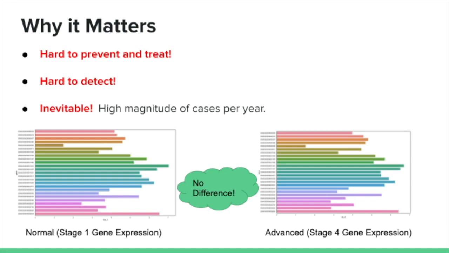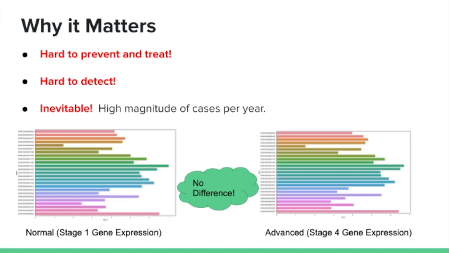We want to help because there are currently few viable medical treatments for AMD, and because the disease is hard to detect, even in its late stages. In the figure below, we have sampled the same 25 genes each from a patient in stage 1 and stage 4. As you can see, there is hardly any difference in the expression level of each gene across the 2 patients.